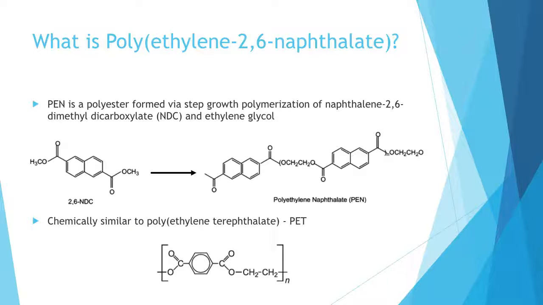for PEN resin. And so notice the PEN polymer has a very similar structure to polyethylene terephthalate. The only difference is there is an additional aromatic ring within the backbone. And the 2,6 refers to the orientation of the side groups relative to the aromatic rings in the backbone. And that will affect some of the physical properties.